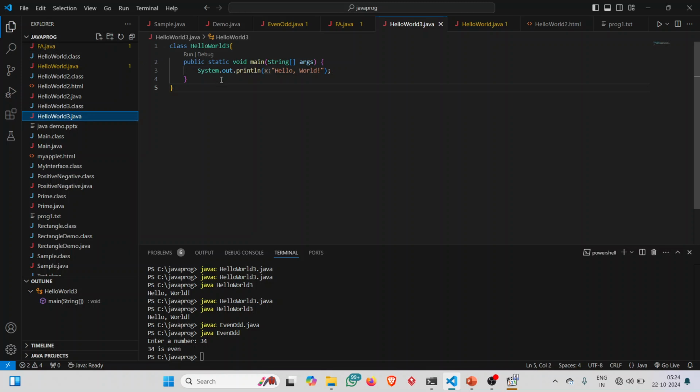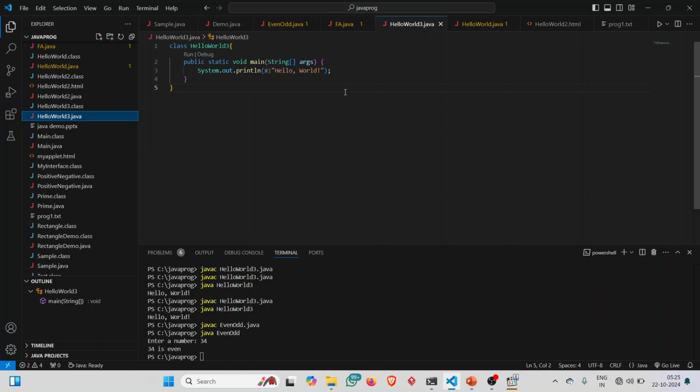Or you can press the Control shortcut and a new file is also created, and save it as HelloWorld3.java. What is the file name? The same name you put as the class name, because HelloWorld is already used with another file. That's why I'm writing HelloWorld3. So now class HelloWorld3. This is the class name. Then I'm putting public static void main String arguments. System.out.println, I'm putting hello world, right? So if you do it like this and save it with Control S, now you wrote a program and you saved the program.